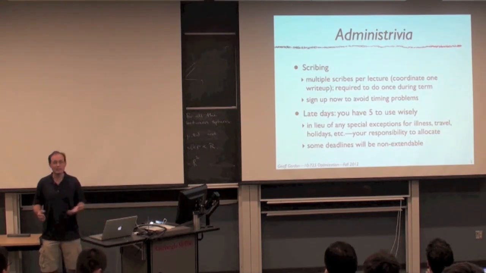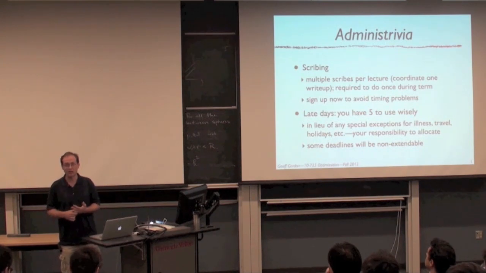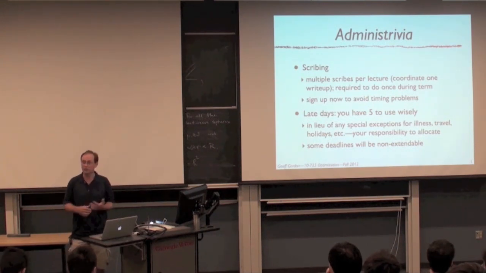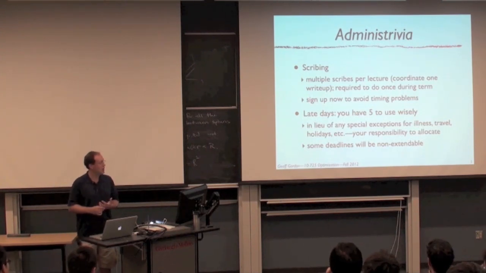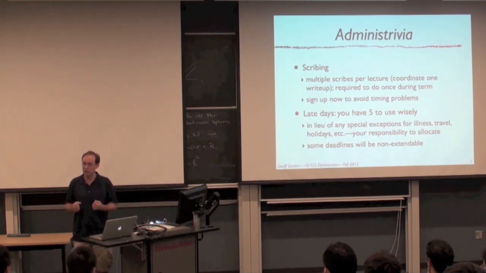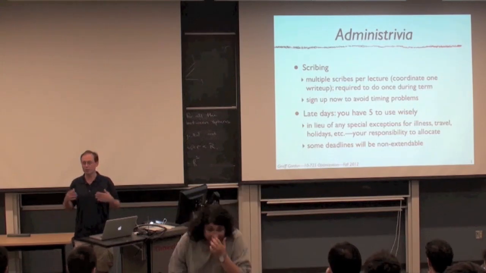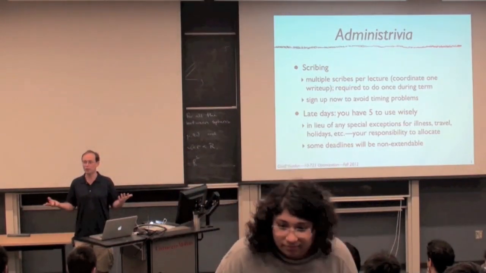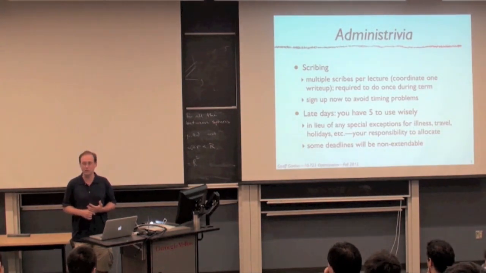Okay, scribing basically means writing up a LaTeX file of the contents of a particular lecture. There's going to be 2 to 4 scribes for every lecture. Everybody should only have to scribe once per term. The scribes coordinate to make one really good write-up. The TAs then take a look at the write-up, and then the professors take a look at the write-up, and hopefully at the end it's a very nice, accurate write-up that everybody can use to study from.